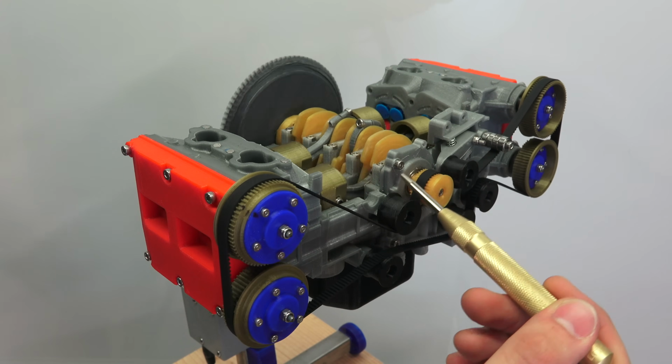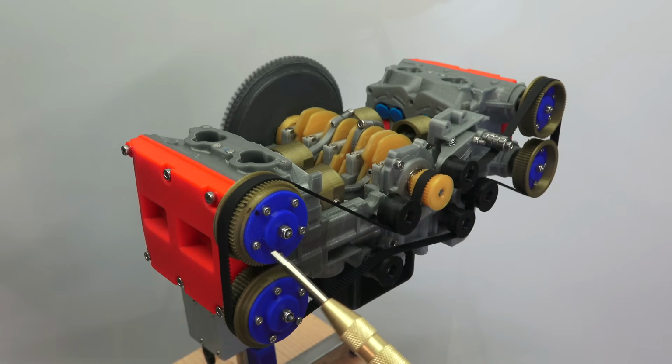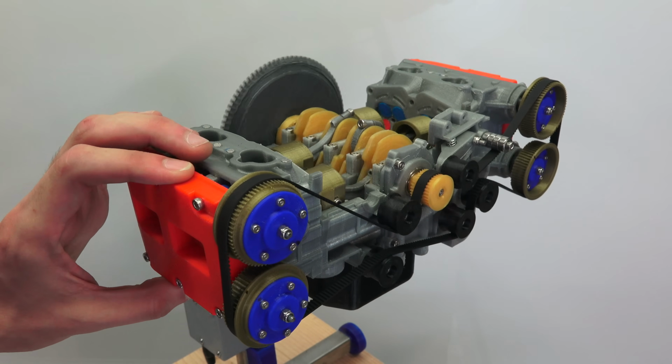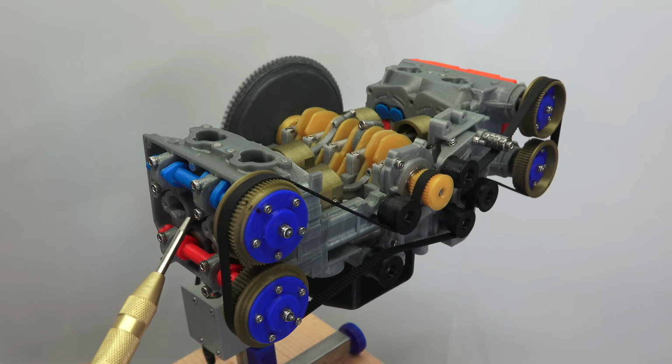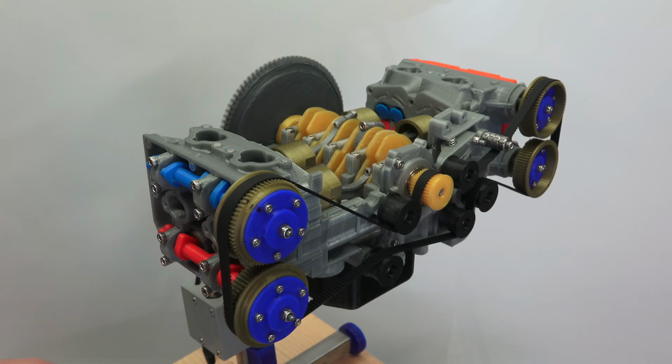On the front here, we have the timing for the camshafts. So you've got the crank here with the timing, and you've got a timing belt here, which is connected to these. And then you can take off this valve cover here and see in blue we have our intake cam, and then the exhaust cam here in red.